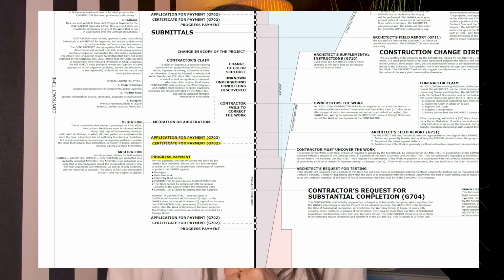There's the other thing that's called application for payment and certificate of payment. When the contractor needs to get paid, they send their invoices, surprisingly enough, to the architect. It's the architect who can approve the payment for the contractor. Let me explain why. At the beginning of the project, the contractor gives you a timeline: this is what we're going to do, at what time, this is the milestone, etc. But the owner, most of the time, is not very hands-on with the project, so they don't really know the day-to-day. But the architect needs to have some idea of what's going on site, because you're doing the field reports, so you know what's happening.